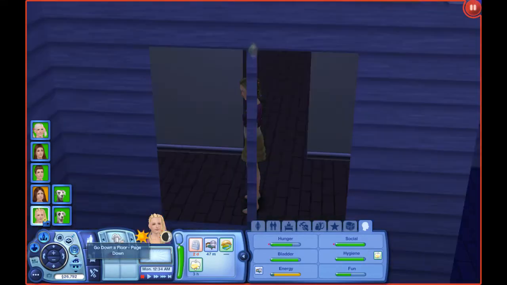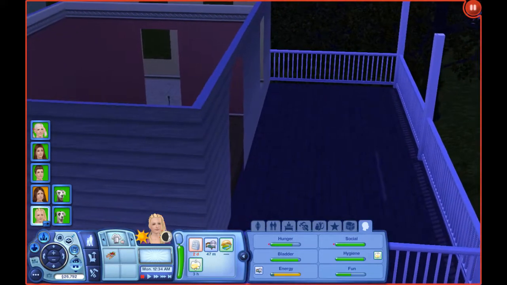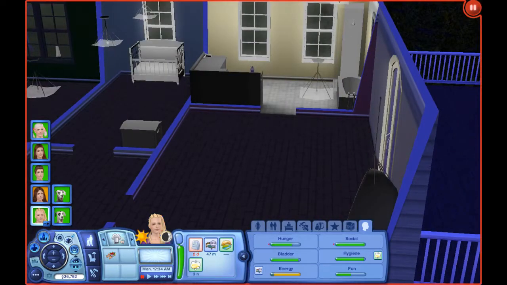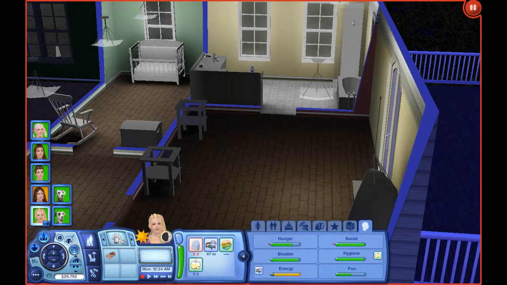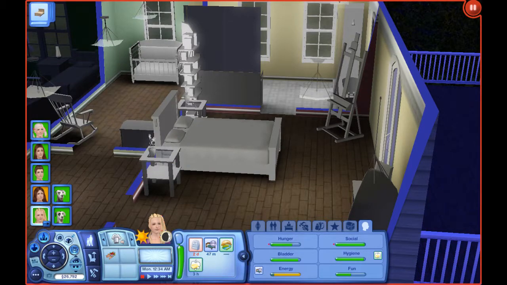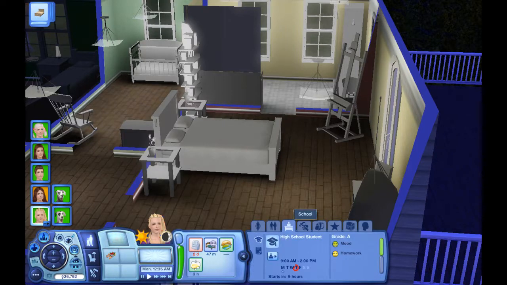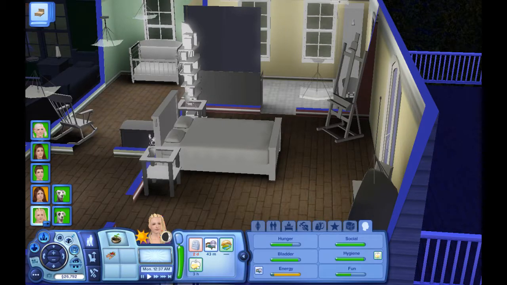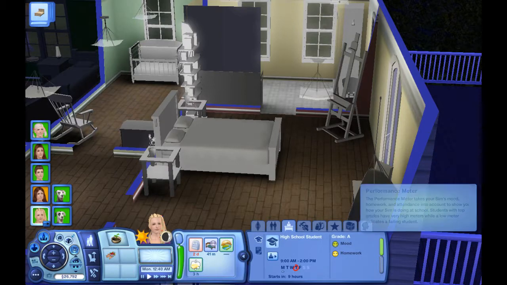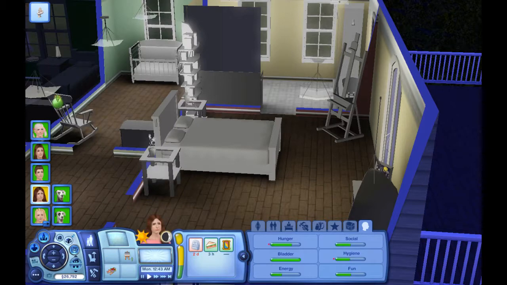And instead of decorating a whole new room, I'm actually gonna let Colin stay in Julia's old room, because that's nicer than staying in Brandon's old room. I'd rather have a full bed. So, yeah. She already has a straight A. I wonder if that'll change when she goes to school tomorrow.